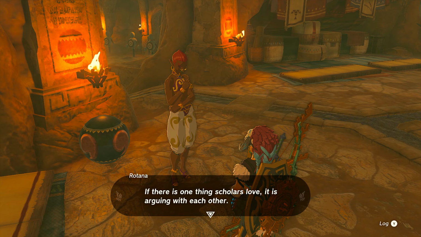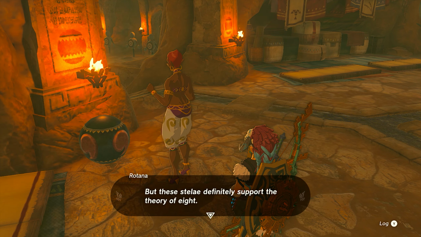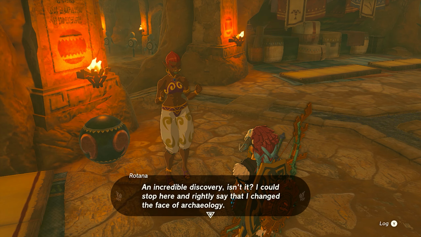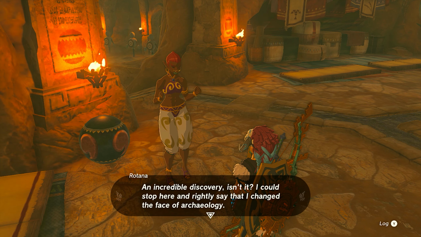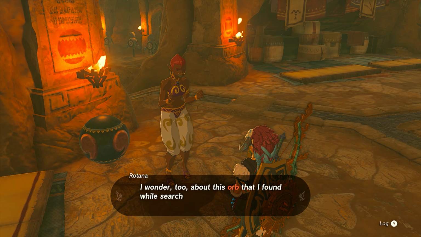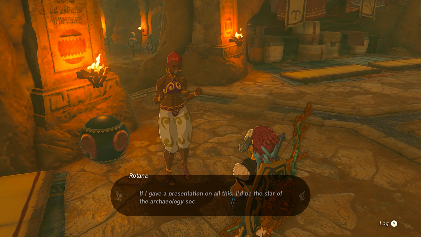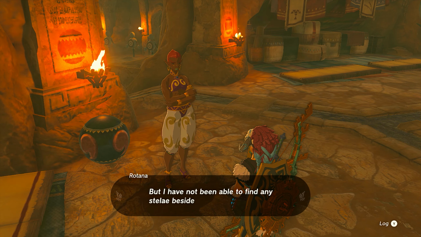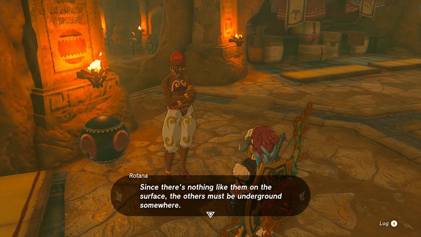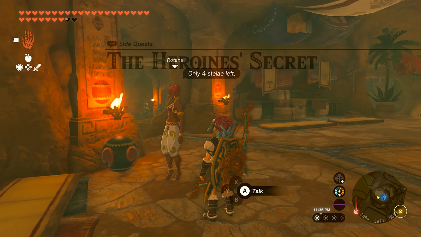If there is one thing scholars love, it is arguing with each other. Like you argue with them. But these stelae definitely support the theory of 8. An incredible discovery, isn't it? I could stop here and rightly say that I changed the face of archaeology. But if I found the other 4 stelae, who knows what else I might learn about the heroines? I wonder too about this orb that I found while searching for the stelae. Is it connected somehow? It could be a star of archaeology. But I have not been able to find any stelae besides these 2. Since there's nothing on the surface, the others must be underground somewhere. I wish to see the text inscribed on the stelae. Even just a picture would serve its purposes.